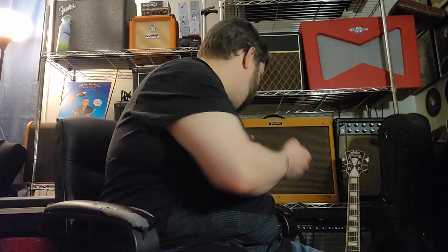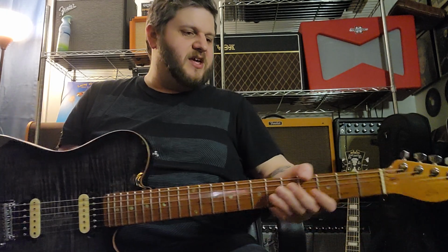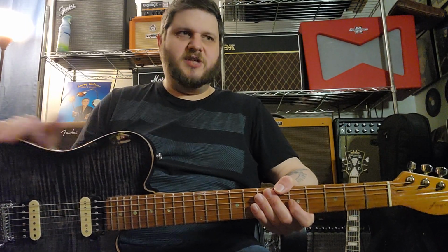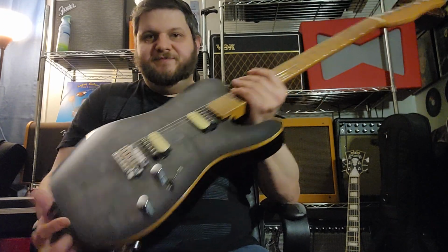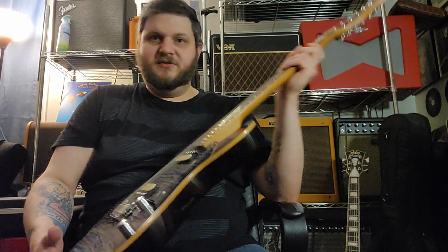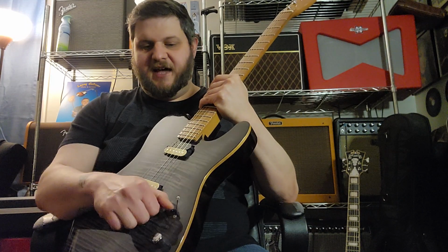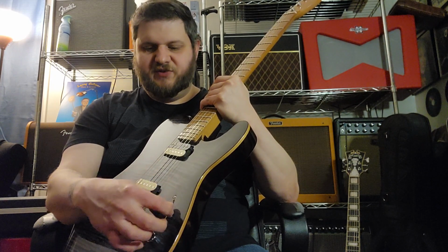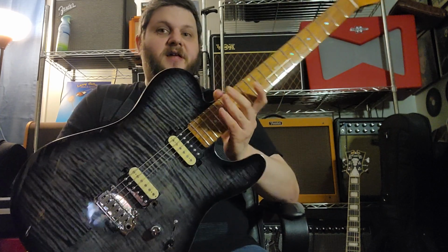Now, when it comes to Sire, I have to go the other way, just for right now. I guess I haven't quite had this long enough to exactly compare the longevity and what will happen. But I've already had this for a decent amount of time, and I have to say, I think the Sire is a better guitar. I really do. The roasted maple neck is outstanding. I've had no fret sprout, and everybody knows they have their edgeless fret system, which I think is fantastic. I have had no control issues, and the knobs are very sturdy. The switch feels very sturdy. I like the pickups in this guitar a lot.